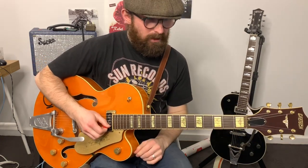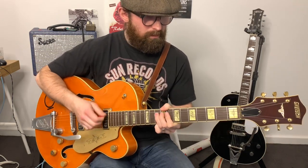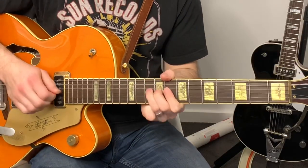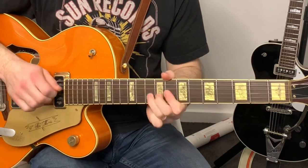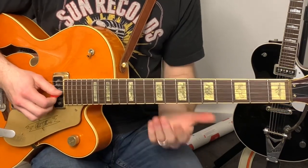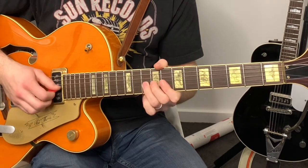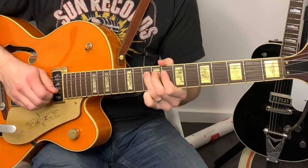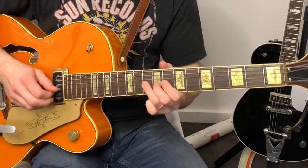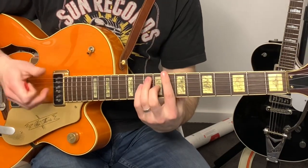Alright, let's look at that first line. Did I play it right? Oh yeah, I think I might have added an extra note. So, what am I saying there? Initially, it's just C minor pentatonic. It's just C pentatonic licks. But what makes it really interesting is these pentatonic notes happening over.